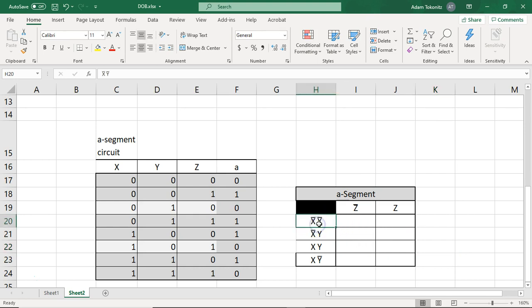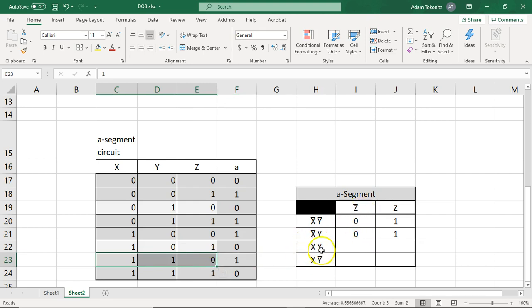So at not X, not Y, not Z, or at 0, 0, 0, my output's a 0, so I'm going to put a 0 there. At 0, 0, 1, it's a 1. At 0, 1, 0, 0. 0, 1, 1, 1. Now pay attention here, this is 1, 1, 0. Remember, you got to pay attention to what the K-map is showing you.